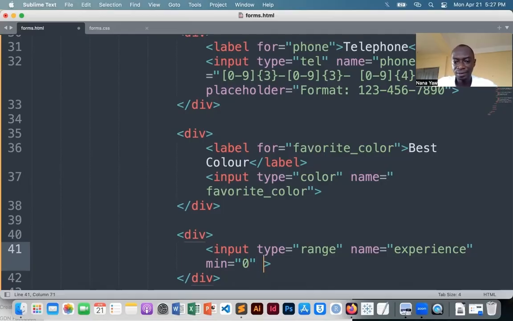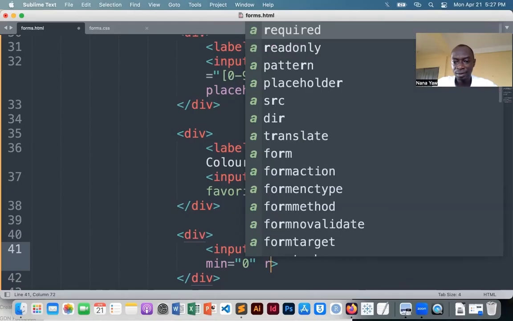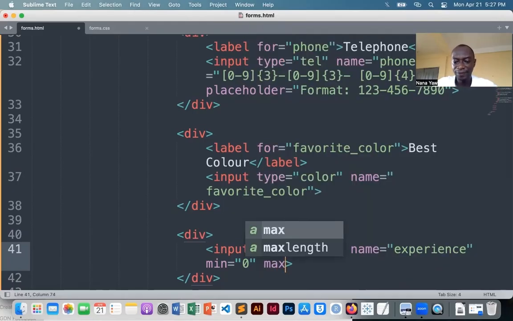Your rating, maximum should be 5, and your step should be 1.